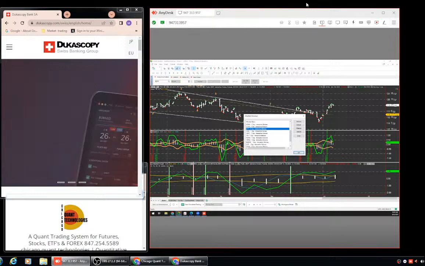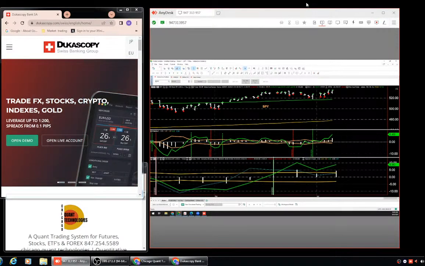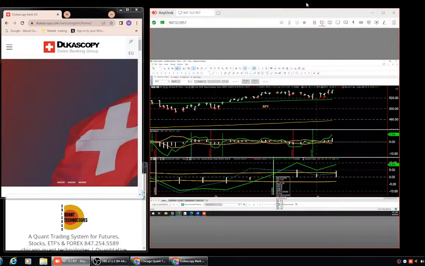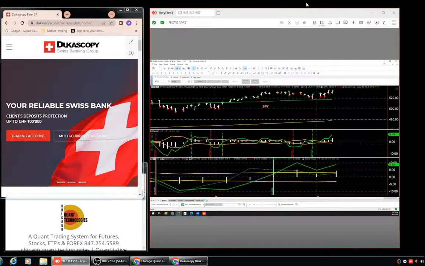SPY's been in a buy since here. You can see the 3 average. It's a lower beta, so it got into the buy there. You see we moved into the buy back here, right there with the 5 average. It's much stronger through it all, and it's been staying in there. Just took longer for the 3 to get in there, which is, again, very unique, that it's reflecting the 3.